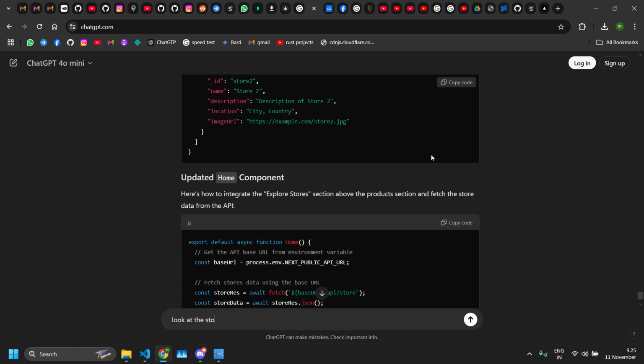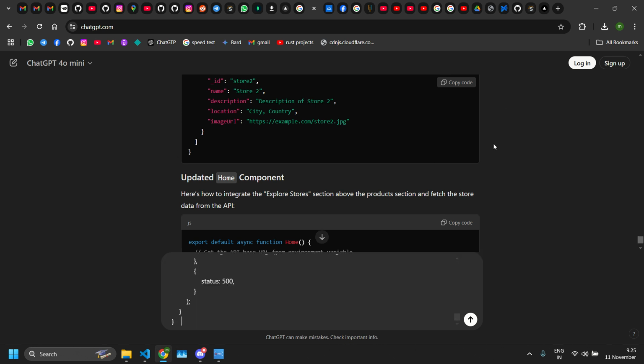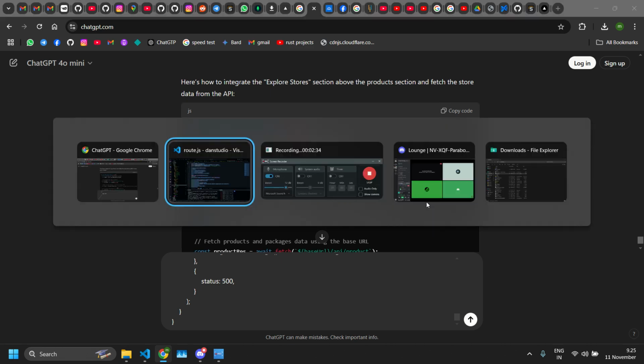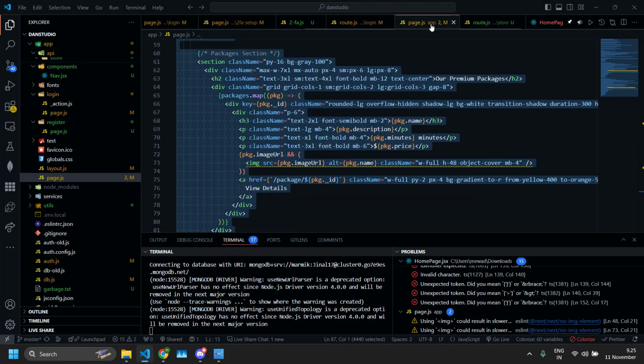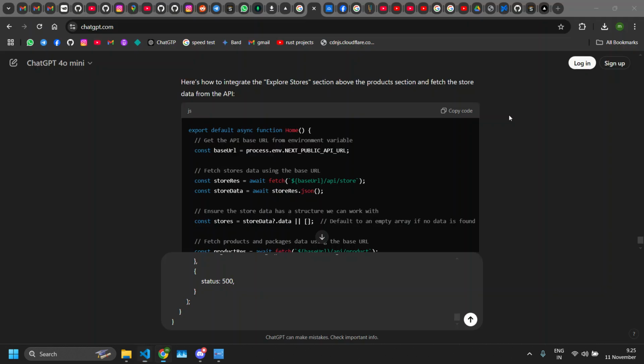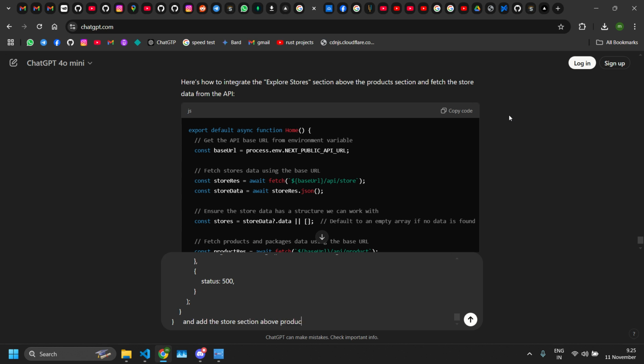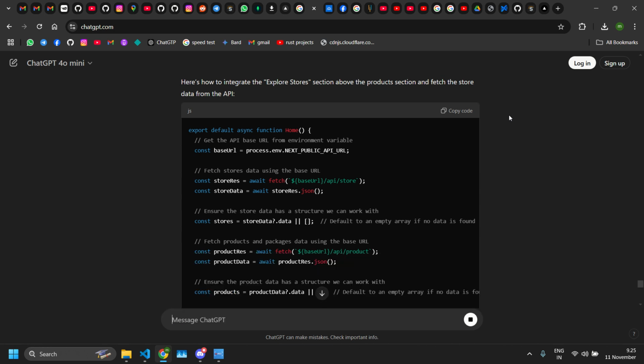Look at the store data structure, and add the store section above products section. Route is API slash store, right? Perfect.